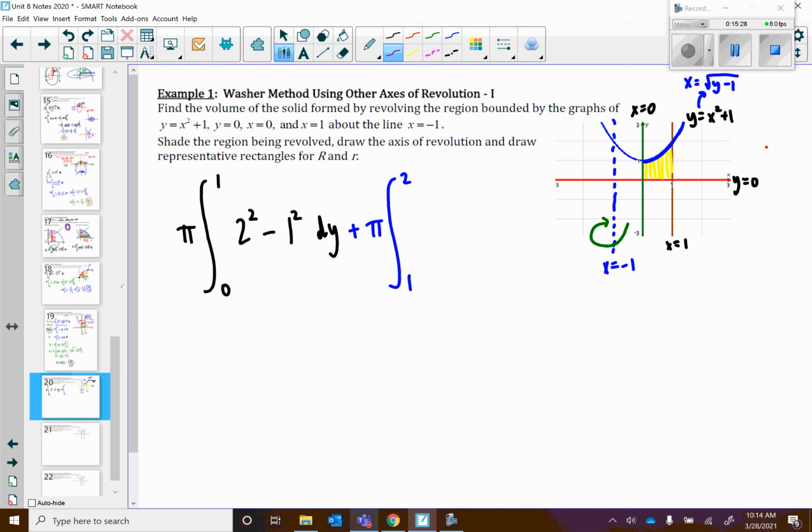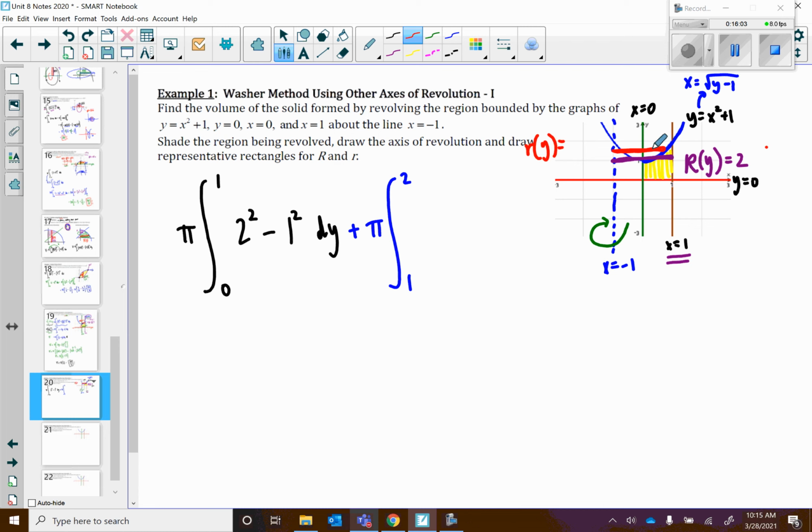But if I think about what this whole radius is, let's take the big R of y. It's that same thing we had before. This whole radius, let's say even, I'm going to move this so you can see it, all the way to the line x equals 1. Well, this radius is 2, and that's not changing, right? This whole radius is 2 all the way along. The little radius is the one we need to think about. Lowercase r of y is the thing we need to consider.